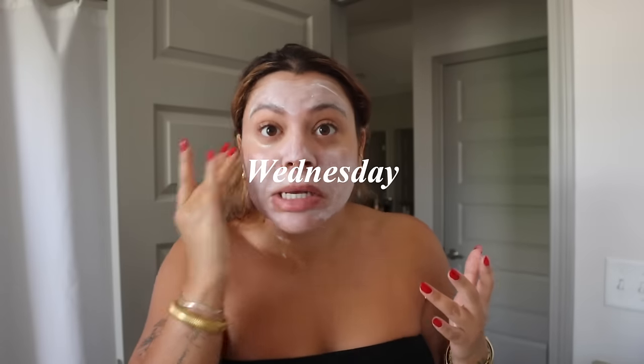Just doing a little skincare. The last couple of nights I have been sleeping with the air conditioner blasting, but then I wake up in the morning and my skin feels so dry. Nothing that some Nivea cream can't fix. So I got Nivea cream, some SPF, and some vitamin C eye cream.